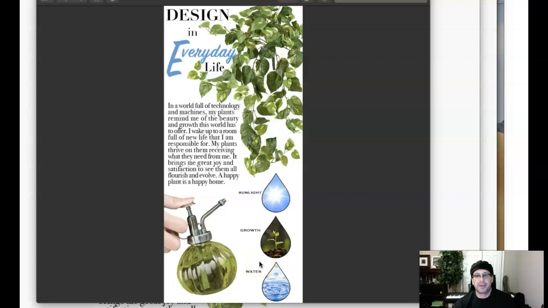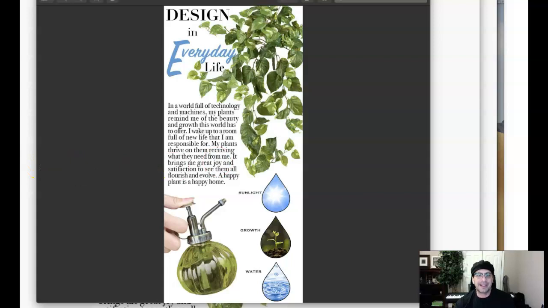Object must be shown with someone using it. Okay, now this is where this is going to get really tricky, because this is called design in everyday life, meaning that you're going to select an object that is basically designed. Now, it can be argued that a plant is designed by, I'm going to get a little philosophical here, the creator of the universe, right? But is it a design object? Is it something, and this is going to get a little bit sticky. I'm okay if you stick with plants, but it's going to be a little bit sticky in some of the requirements. And I'll get to that in a second.